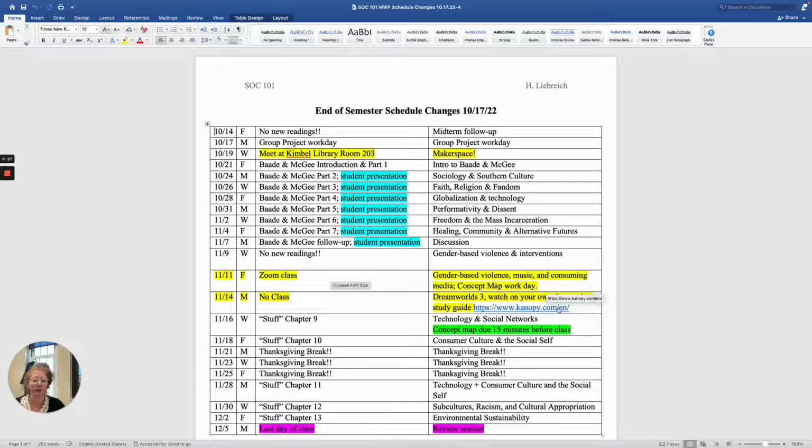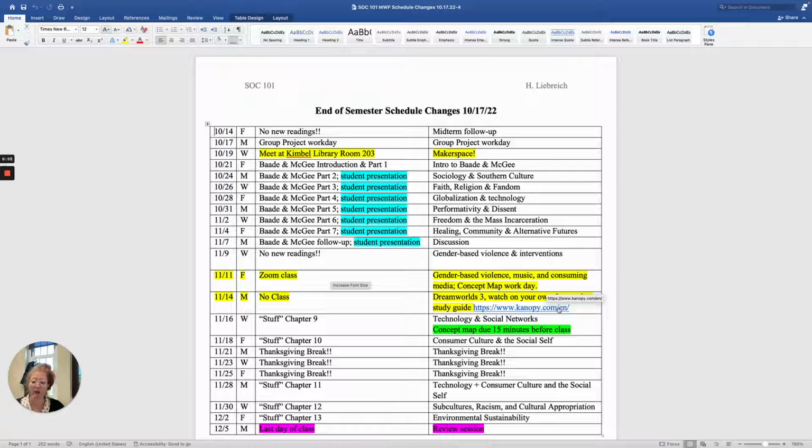If you want to do the Chris Rock Good Hair documentary instead, I don't have a study guide for it, so you'll need to email me and say that that's your choice. And from there, I'll give you a writing prompt you can do if you need portfolio points for this class period. So either way, you can watch one of those two documentaries and get portfolio points.